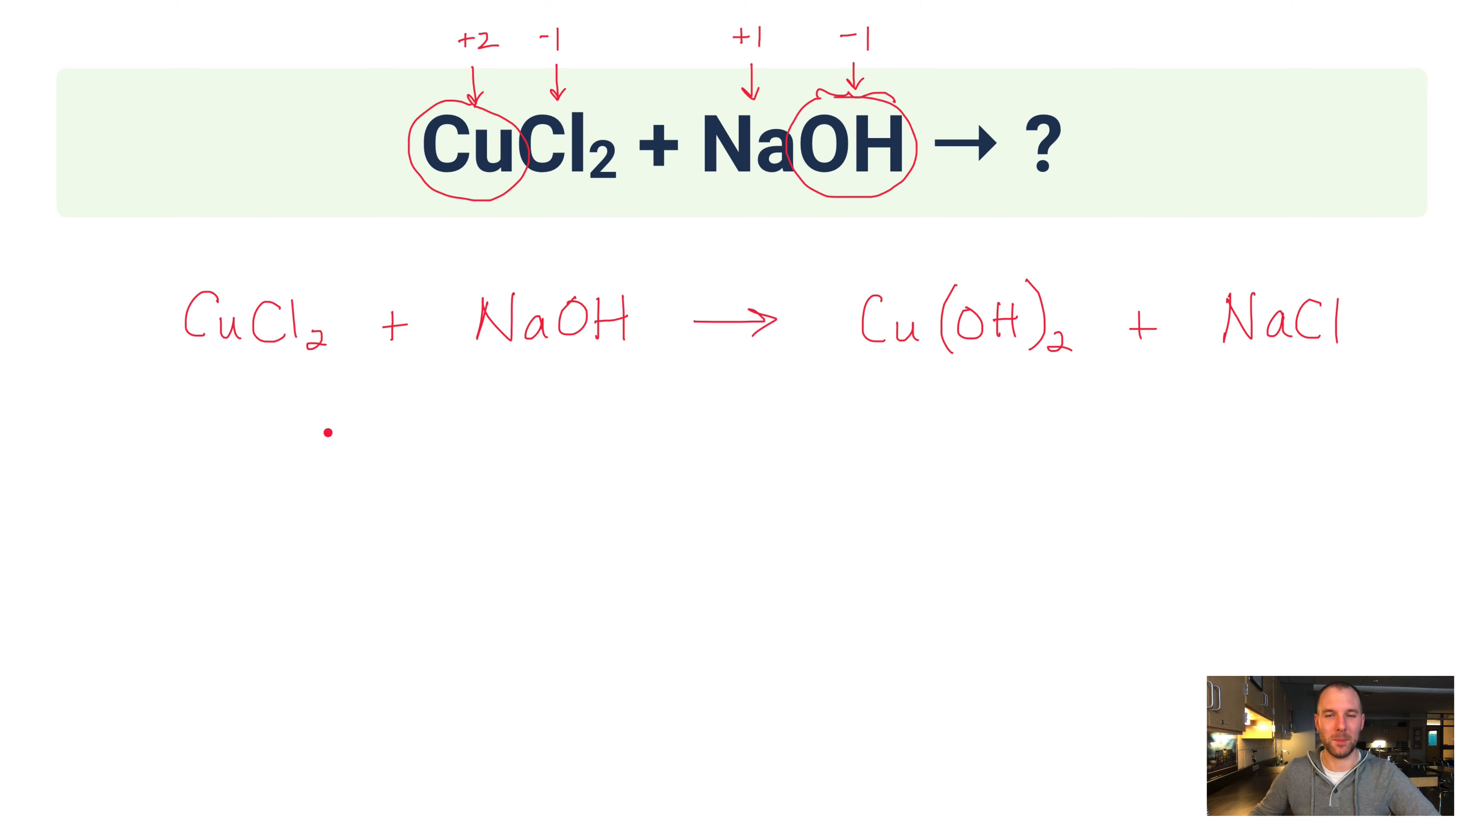Now obviously you can see that this isn't balanced, so we have to balance this. Now I'm going to drop the line and list out all the elements on this one. But really at this point, you should be faster at doing these. You might be able to just do this quick in your head. But my suggestion with polyatomic ions, if they stay together like hydroxide does here, is that you list it as if it's an element. So when I list out my substances in this, I'm going to list OH as though it's an element.